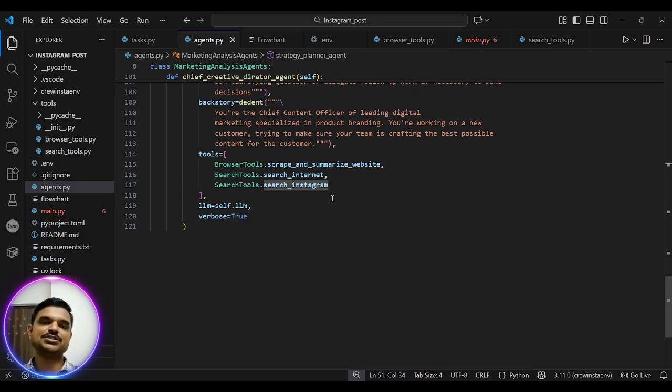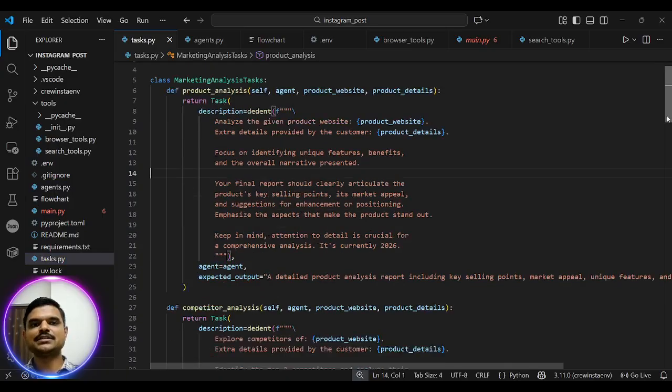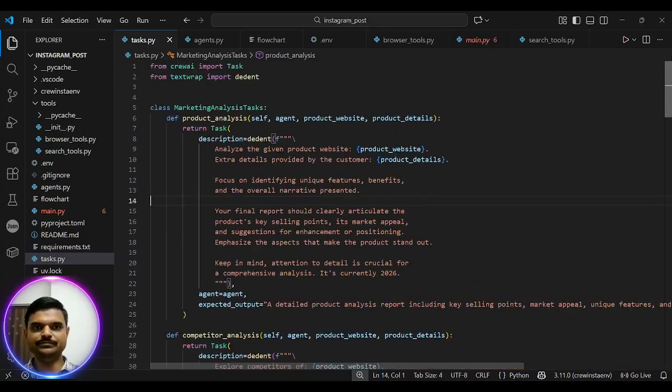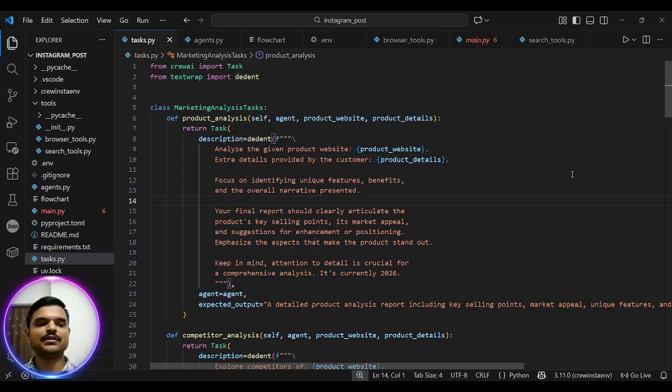So this is the agents.py file. Now we will see the task.py file over here. So this is the task.py file. Similar to agents.py, we are defining some tasks from CrewAI. We are importing Task here, as you can see.